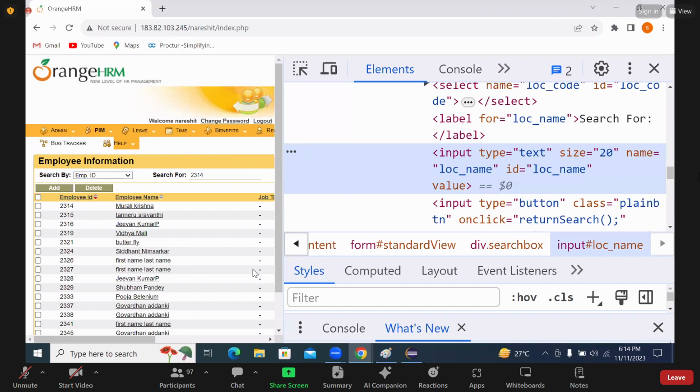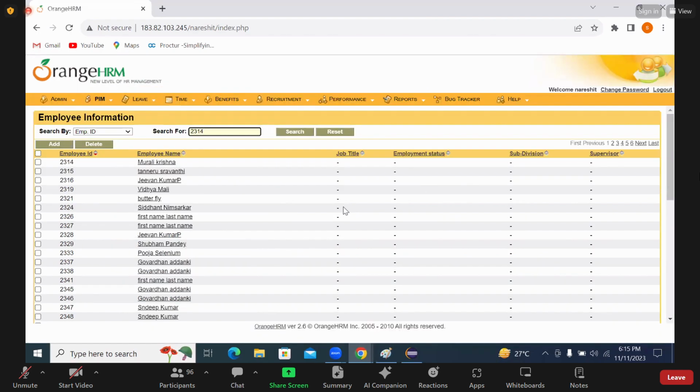Once you have done that inspect, take this highlighted one and see if there is any name option. What is the name option? Name, I mean location underscore name. So we got that respective name option.